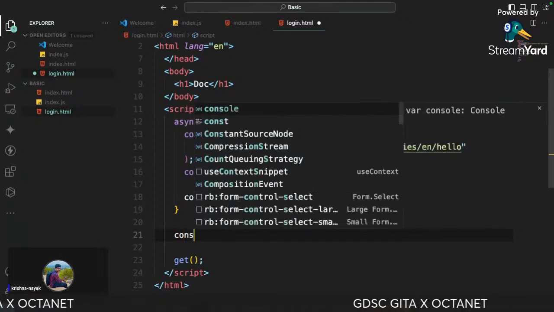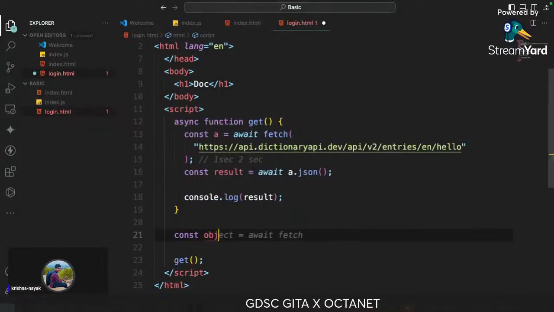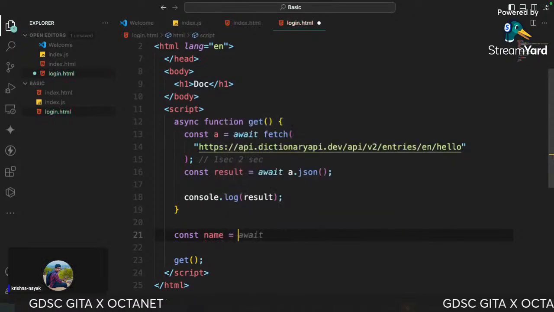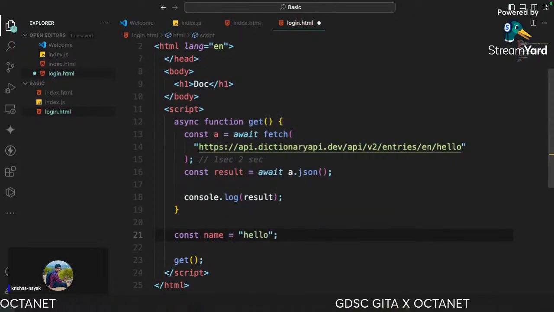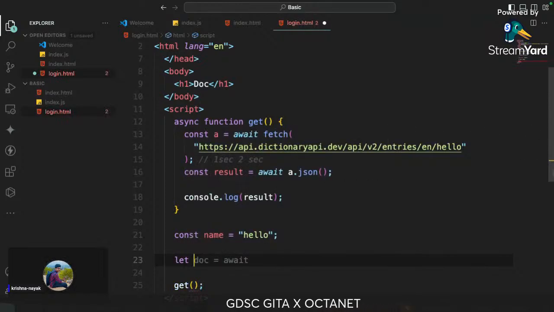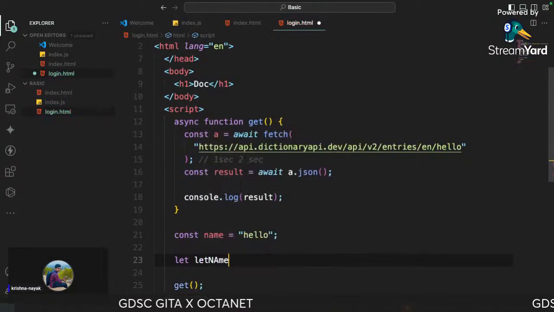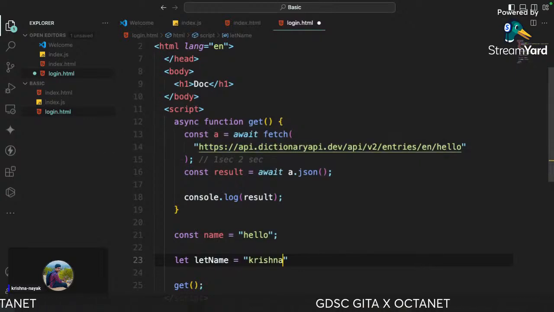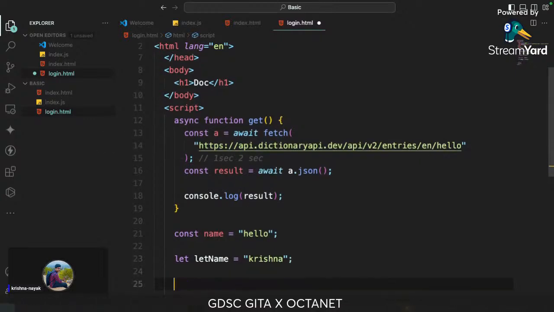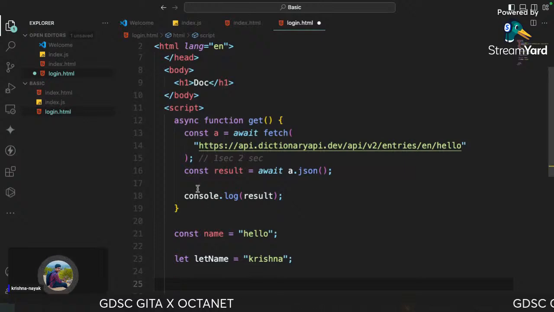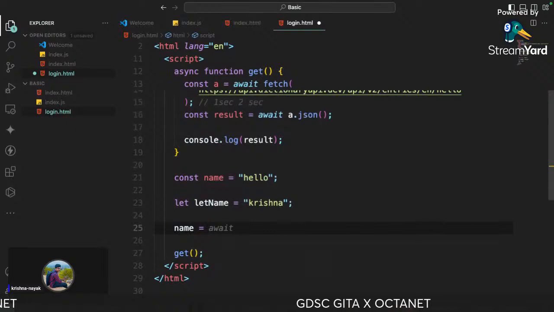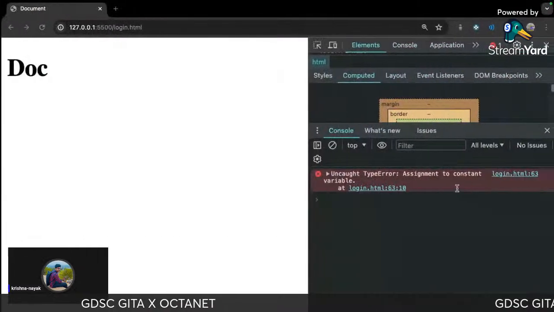Basically, whenever you insert a const, suppose name, hello, and for let, let name, like Christian. The main feature of const is that the name cannot be updated again. Yes, I will try to update it, but it will cause an error.